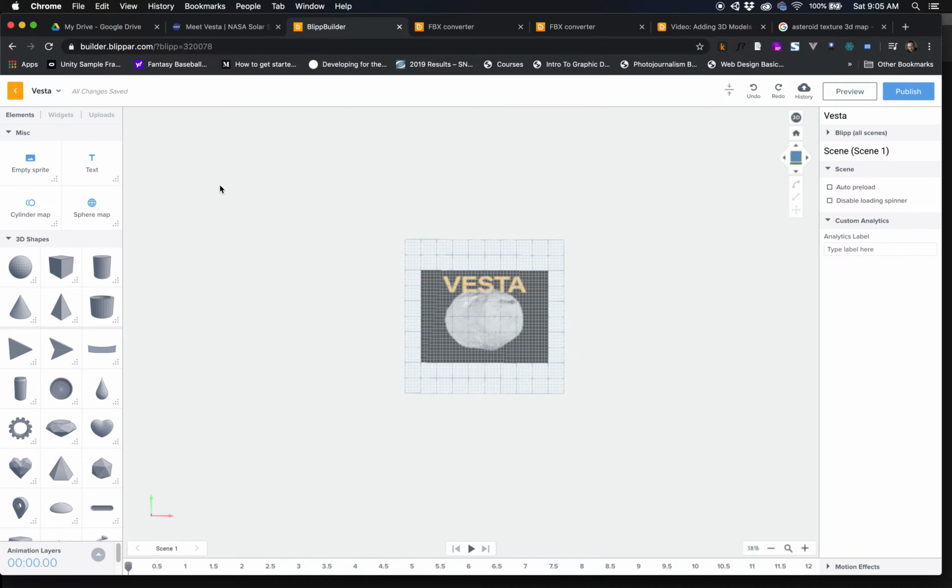Okay, so my plan for this AR experience is to first bring up a 3D model of Vesta and then cue a user with a little audio maybe playing over it when it first comes up, and then let them click to go to either an image gallery or a video or something like that, right? We're making an interactive story here, a non-linear story.